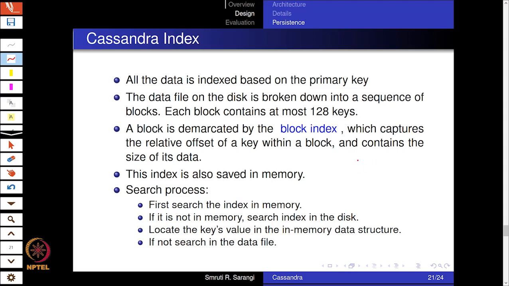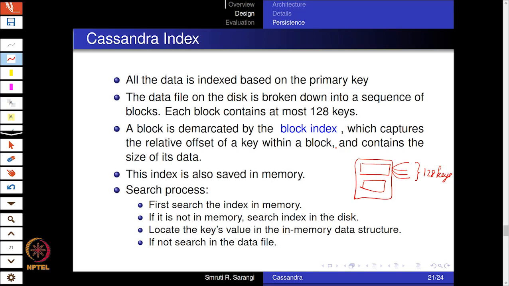Each block has 128 keys. A block, of course, is demarcated by the block index, which captures the relative offset of a key within a block and contains the size of its data.